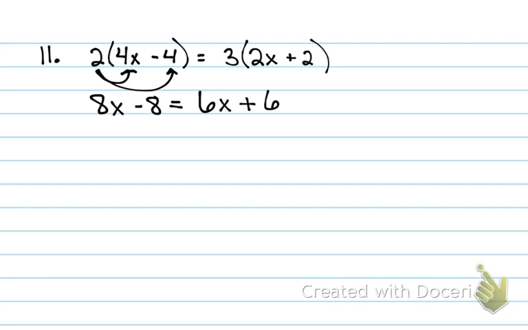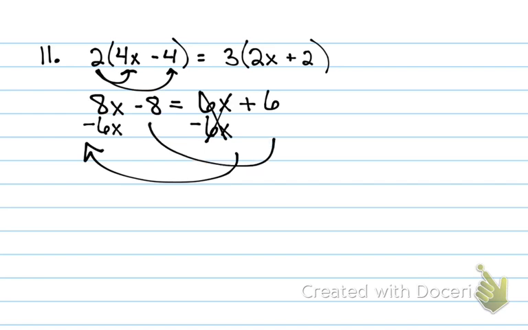Okay, so now I have variables on both sides of the equation. Technically, I could subtract 8x over here or 6x over to the left side. It doesn't matter. However, I like to try to avoid negatives when possible. So if I don't want a negative connected to my variable, which one should I move? The 6x. Now, to move the whole term to the other side, I have to subtract 6x. All right, 6x minus 6x cancels that out. So if I move my variables to the left side, guess where I need to move my number? To the right side. You can do that in the same step. Add 8 to both sides.